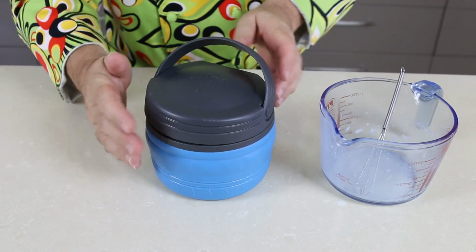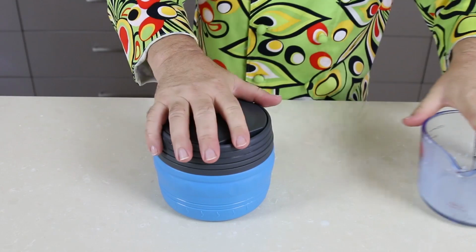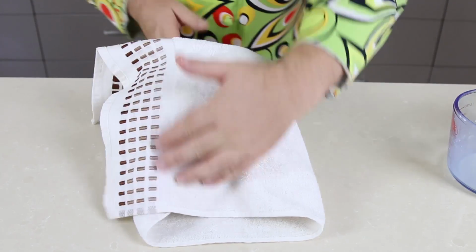Pop our lid back on, get it nice and tight. Don't forget this is a thermos, so it's going to keep it at that temperature for quite some time. But just to aid that, I like to pop it in a towel just to wrap it up. And then we're going to pop that somewhere not too cold, and tomorrow we've got a whole new fresh pot ready to go. And I'm going to make the Greek yogurt with that next, so join me for that.